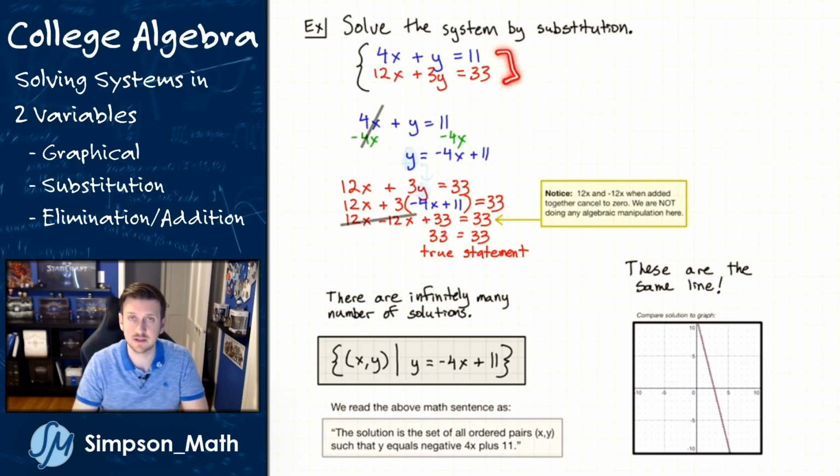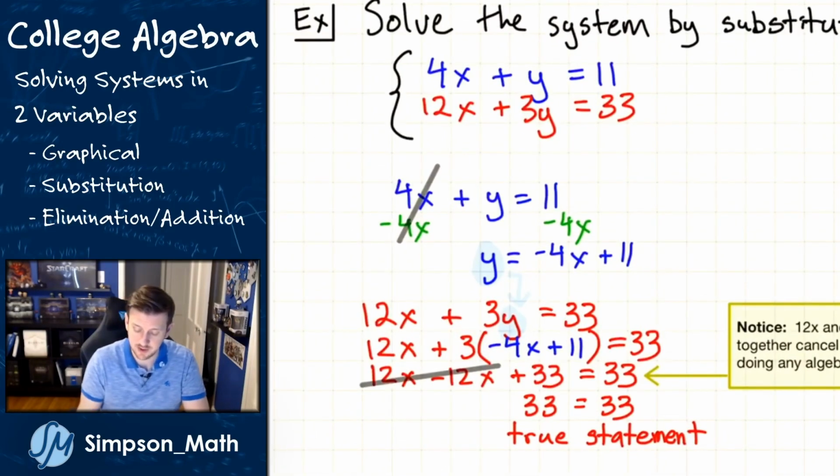So I have these two equations, so we need to solve them for y or x, so we need to solve them for one of the variables. And I noticed that that singular y is screaming at me. That one's the easiest to solve for, so let's do that. I'm going to take my blue equation, subtract 4x from both sides. So I have y equals negative 4x plus 11.